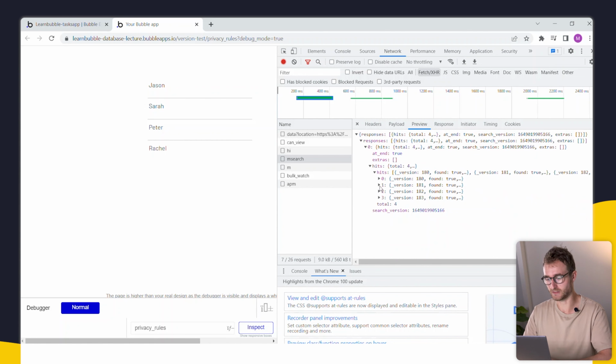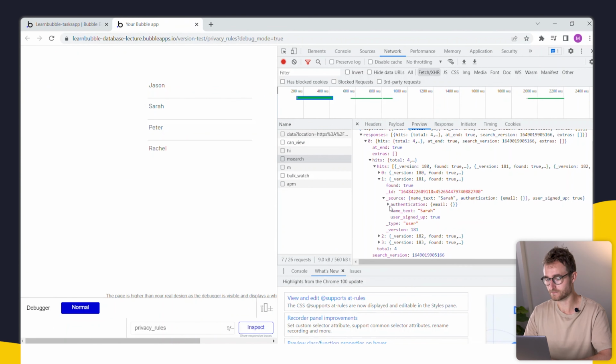Let's have a look at another one. Let's have a look at Sarah, okay? We can see that this is in fact Sarah. We're able to see the name. That makes sense, right? Remember in our privacy rule, we said that we're able to see the name for any user, anybody else except for the current user. Let's see, can we see anything else? No, we can't see anything else. We can't even see her email. So that date of birth, the address, that sensitive information, we can't see it for Sarah. We can't access it. It's been filtered out by this privacy rule that we defined, okay? So that's why privacy rules are so important.